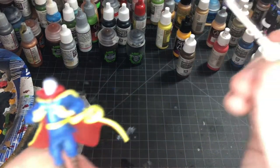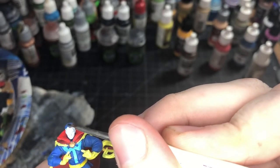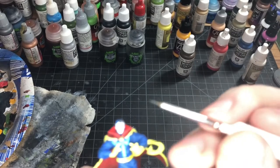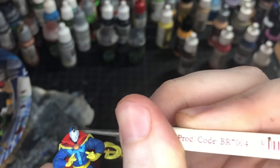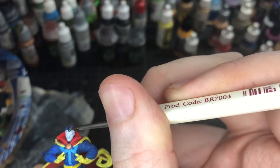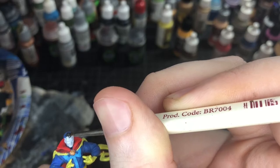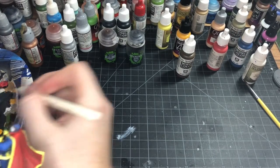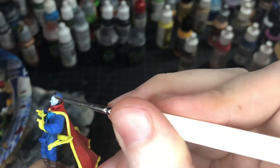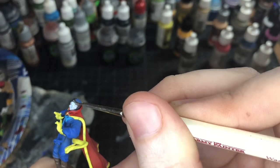I was doing this and I was like, wait, that doesn't make sense. I don't think his mustache is brown. And I would be correct. Maybe I'll have three different hair colors on him. We'll go black, brown, and white.